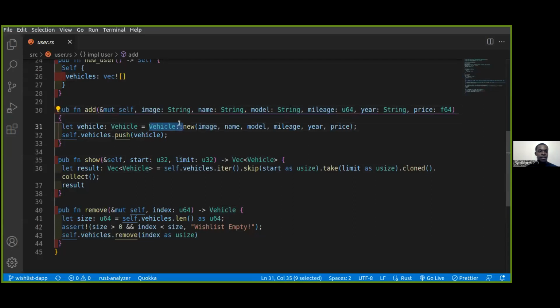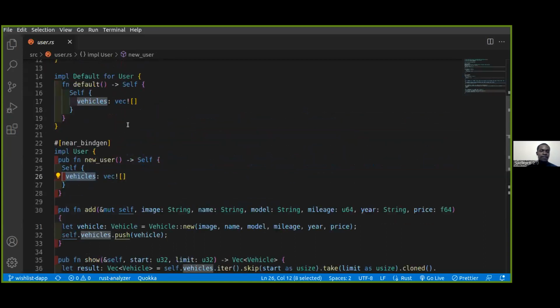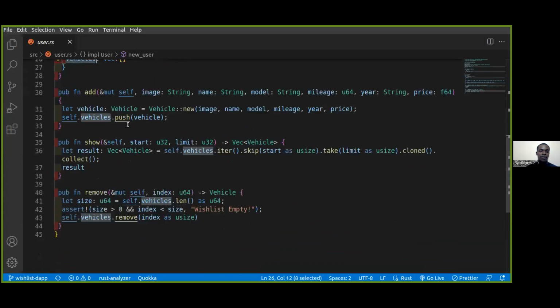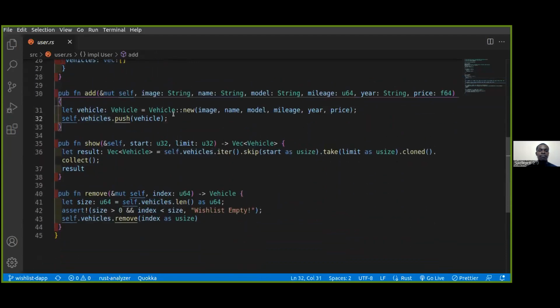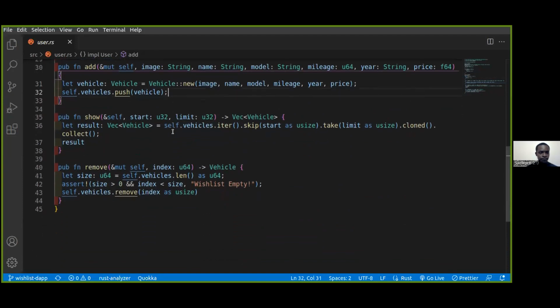Then right here in line 31, we're coming up with a vehicle object. Then we're basically storing this vehicle object, or adding it to a list of vehicles within our array, okay? Like I said, the vehicle instance variable is a global array. So by pushing it, it will simply append it to the list of other vehicles you already have in our array. Then moving on to the show method.